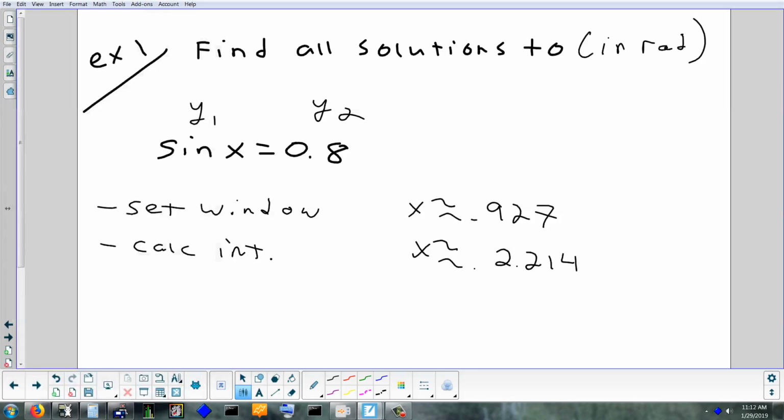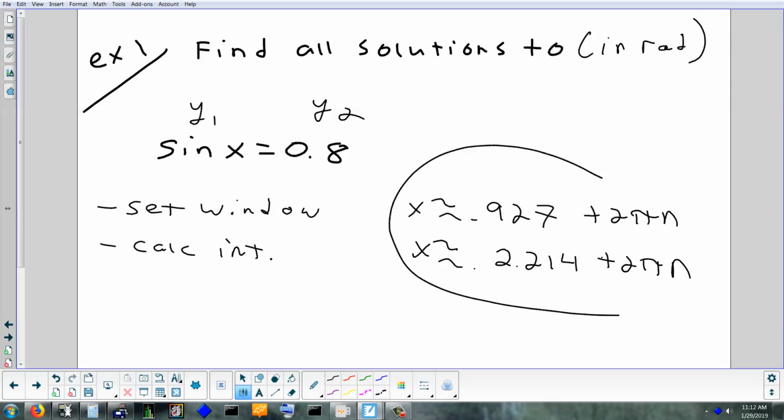Now, each of those answers is going to repeat every cycle. And Kathleen, what did Natalie tell us the cycle was for sine? 2 pi. So that's where you put plus 2 pi in. And remember, n is an integer. That's going to be true every time we write n today, so I'm not going to keep writing that. N is an integer. Questions on that? It's pretty easy to find the period because the trig function was pretty basic. 2 answers, that's pretty typical for a sine or cosine function. You usually get 2. Right?